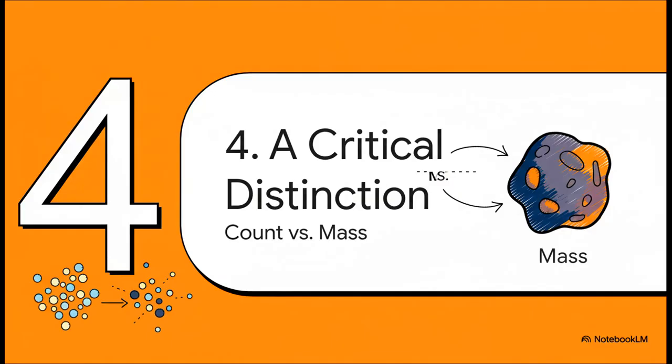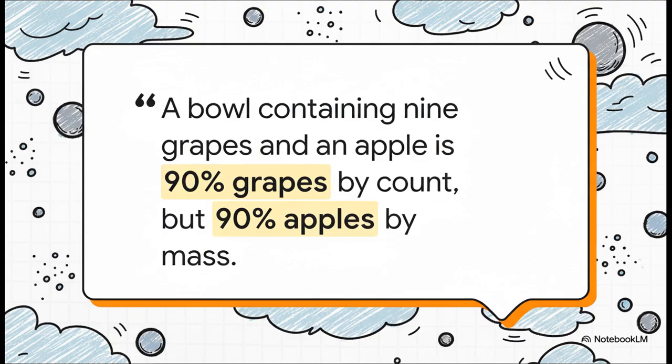Okay, let's move on to what is, without a doubt, the most important concept to master in this entire chapter. If you're building a defensible argument about your aerosol data, understanding the massive difference between a distribution by number and a distribution by mass is absolutely non-negotiable. This quote from the book is the single best analogy you will ever find for this concept. It is perfect. It just instantly makes the whole idea click.